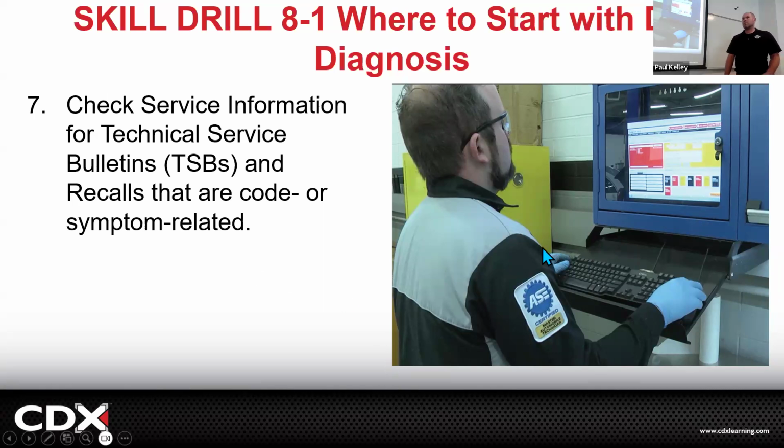Probably going to have to pull some sort of information. A lot of times I'm familiar with the code because I've seen it before, but if it's a code like that last one with the throttle position sensor disagreement, remember that one? If you don't exactly know, this is where you're going to learn. You're going to read about the code, read about how it runs, read about the system, read about the enabling criteria, read about all that. You have to understand it before you can fix it, right? So some of that comes with all data, TSBs, researching.